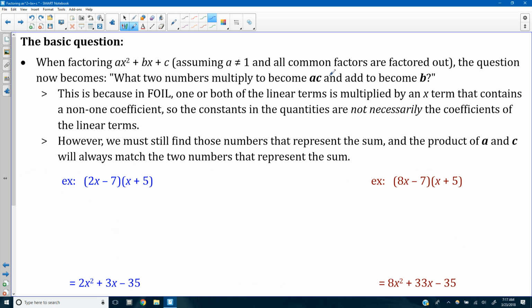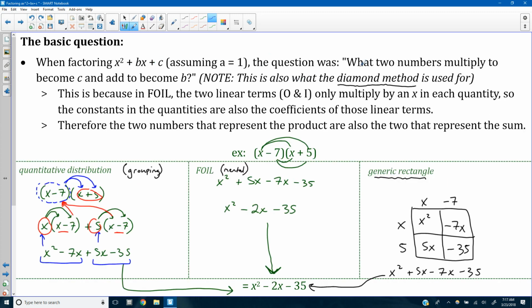I just want to let you know right now that this is us assuming a does not equal 1. However, when a does equal 1, what is 1 times c? Well, that answer is c. 1 times c is c. So when you look back at this, that question is the same question. Multiplies to become c because that a is a 1. So we are doing a times c even here. However, you don't want to be distracted with that. You don't want to be distracted just asking yourself what's 1 times c each time. Just look at that number. You won't have to know.